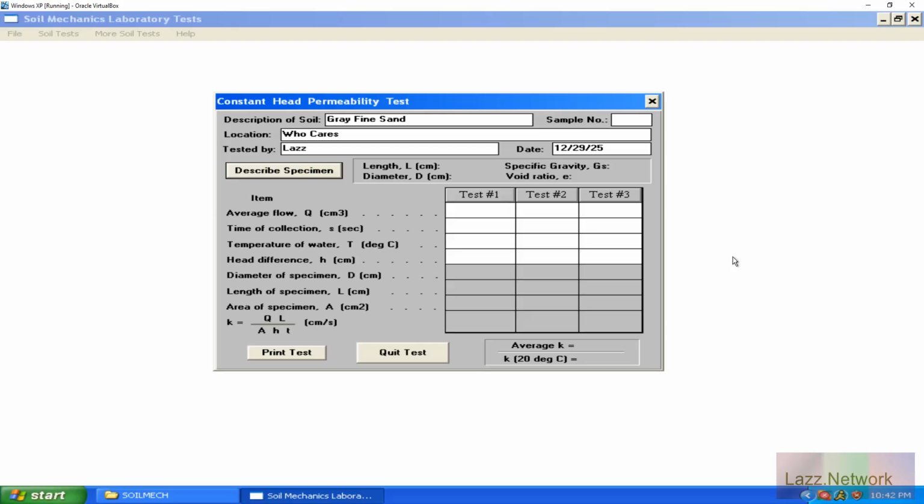But for this test, you have to get a temperature of your water in degrees Celsius, which I have all that fun stuff right here. And granted, for the water that you're going to use, it could be regular tap water. It doesn't have to be deionized or anything like that because it's running through the soil sample that has particulates and everything in it. And it's running through a device to record it.